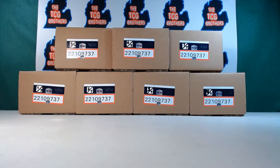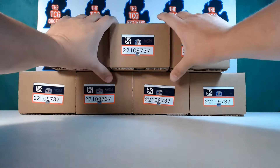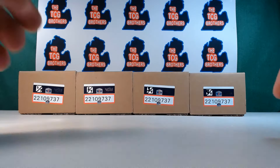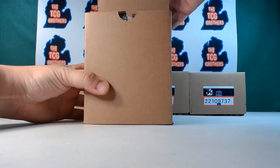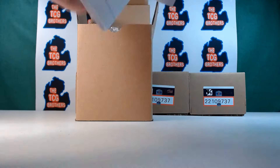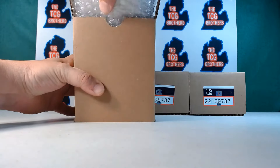Welcome to TCG Brothers. We have a two-part series today — we finally got a PSA submission back. Seven different boxes, I believe there's like 120-some odd cards in this submission. We're gonna go through half in this first part and then the top three boxes in the second part. It's been so long I don't even know what's in it — I believe it's mostly sports cards, basketball or maybe Pokemon.